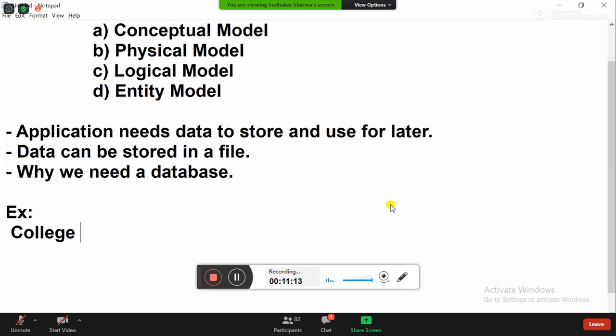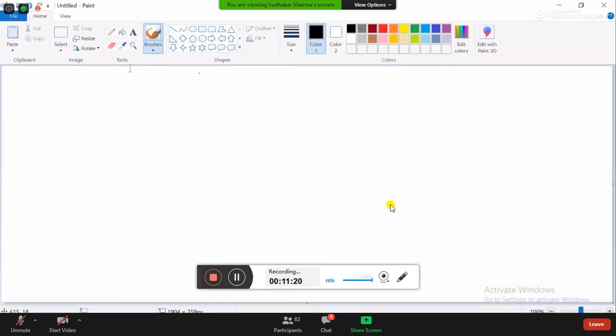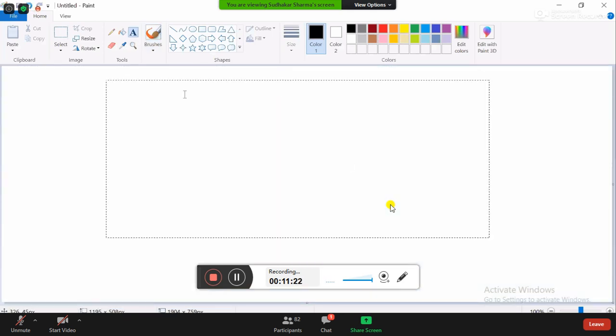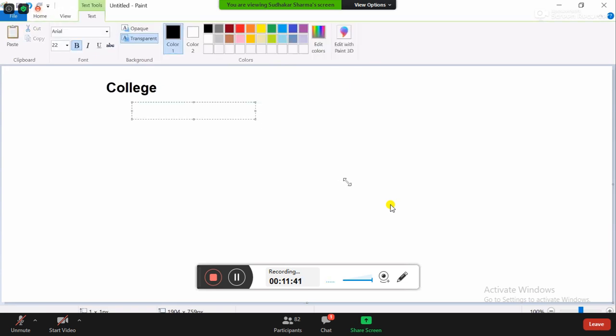When we are building an application, usually the basic approach is, first, our developers, for a college application, identify the modules that need data.